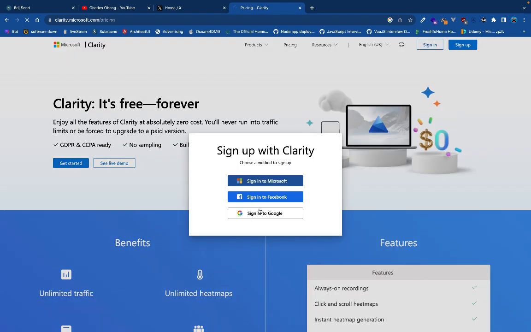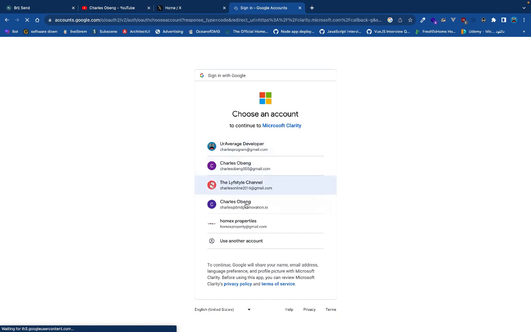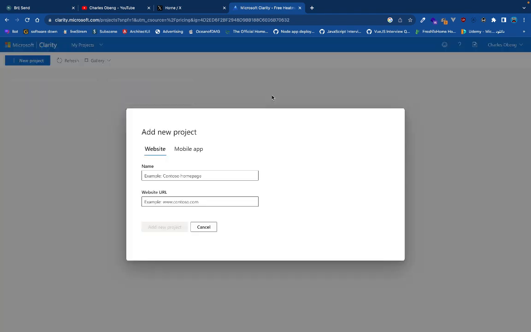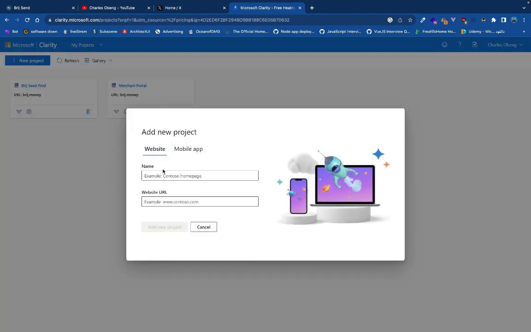So the first thing you have to do is sign in. I'm going to sign in with my email, so you can use your Gmail to sign in. Then once you're signed in, you can add a project. Here you can add the URL to your project. You can name the project first, so you can call this test project. I already have some projects here, and then you can add the URL to this project, test.com. I don't have any projects on test.com. I'm just using this to test for you guys, so we'll come back to this.